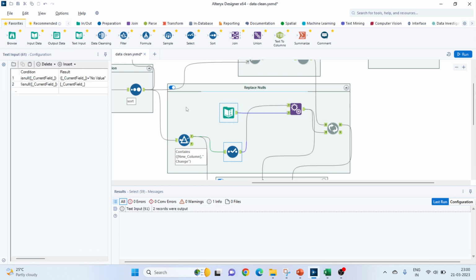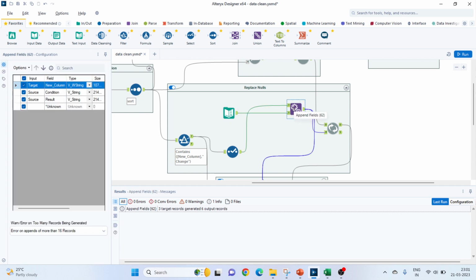Then for the other one, I'm using a text input to define the condition, which is the Boolean condition, and the output, which is the result. So the condition I'm checking, if is null of the current field, then result should be current field concatenated with no value string. If not is null of current field, then keep the current field.